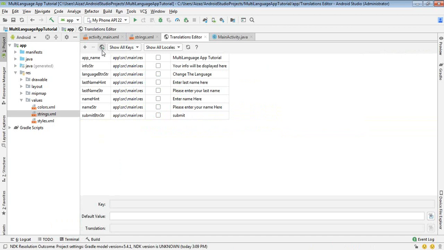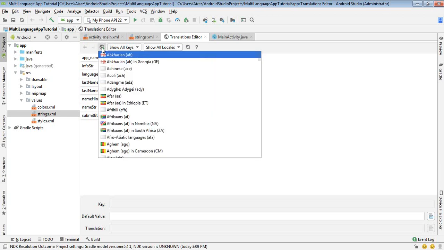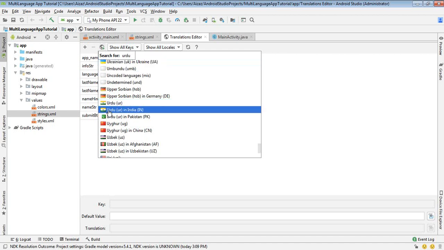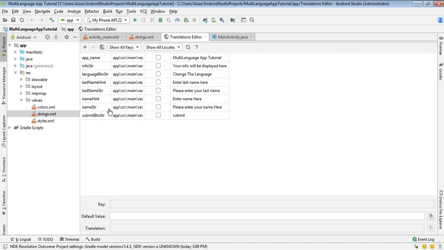So here I can add different languages. One language I can add is Urdu, Arabic, and if one more is needed, I will add Hindi. So Urdu I selected. It will show here if it's selected.